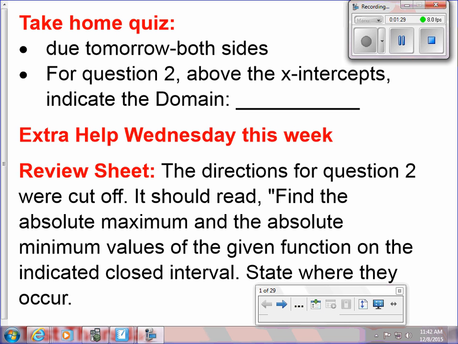With a rational function, like we talked about yesterday, it's important to know the domain, because you can't have a max, min, or point of inflection at an x value that's not in the domain. So this is just to make sure you get that part right. If you could just add that in, that would be great.